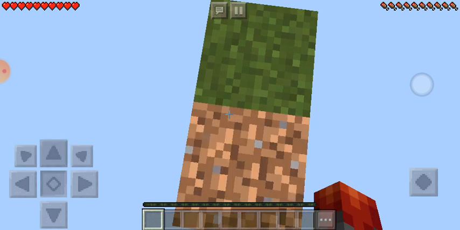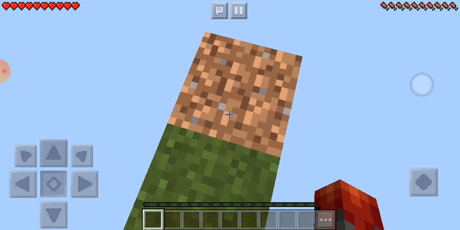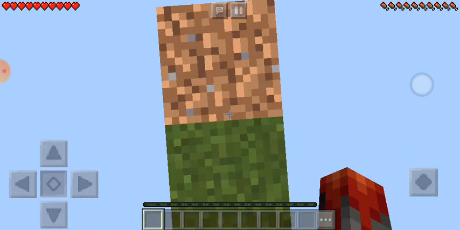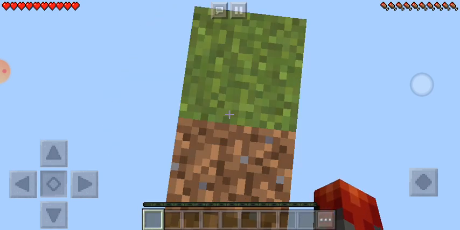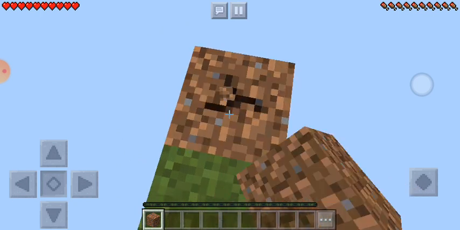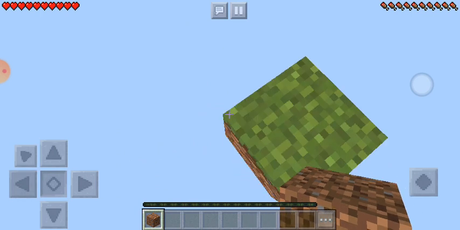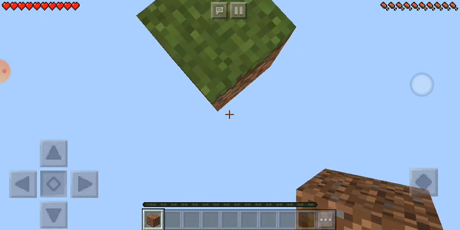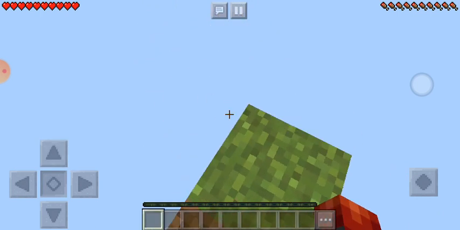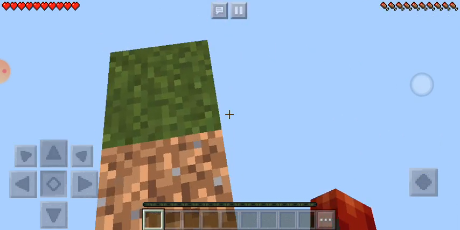We can also expand it, but I'm curious, if I break this block, will it spawn like this? Let's see. And the answer is no. Okay, let's not do that again. So our goal is to kill the Ender Dragon.